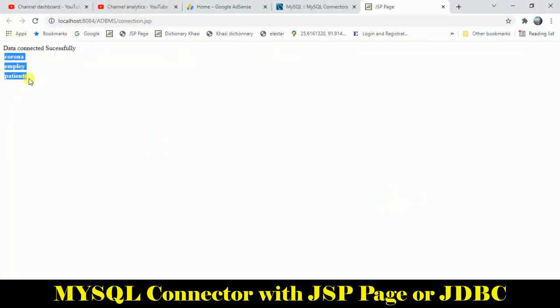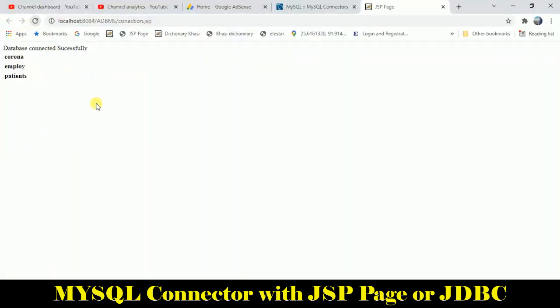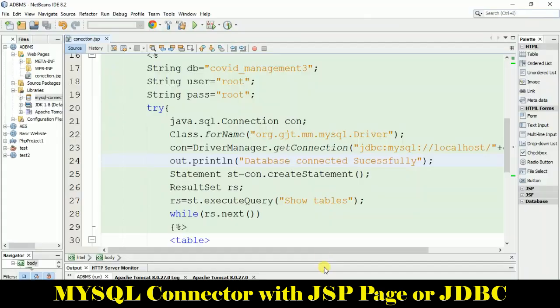See, it is bold automatically. Database connected successfully, or you can name this output database. Even if you want to display the database name also, that is possible. You just need to change show tables to show databases.